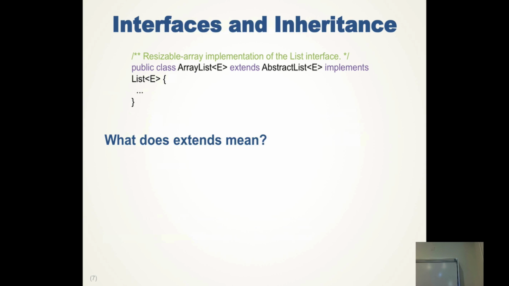If you want to get philosophical, it could inherit the private methods, it just can't call them. It could inherit the private member variables, it just can't use them. Don't worry. But do know what inheritance versus implementation means, or extends versus implements. Implements means this class will implement every method in the interface or be abstract. So if you say you implement list, you must implement all the methods in list.